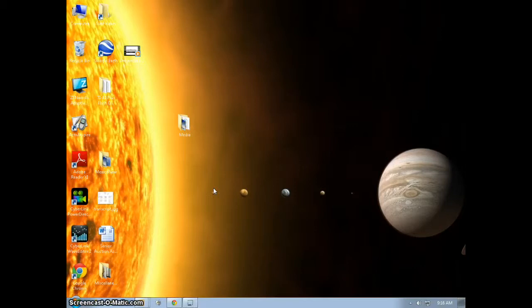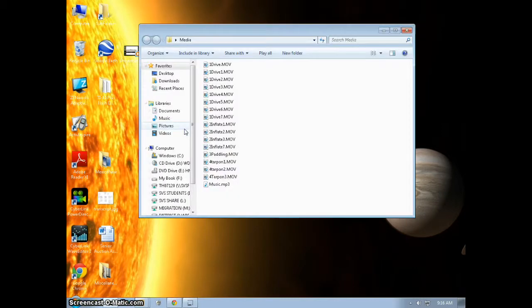The first step is to take all the videos and music that you plan to use for your project and get them organized in a directory. I have everything that I'm going to need for my project here on my desktop in this media folder. When you open this folder, you can see that I've gone ahead and preemptively organized things according to the order that I think that I'm going to need them in my project. This isn't necessary, but for bigger projects it'll really help you keep organized.